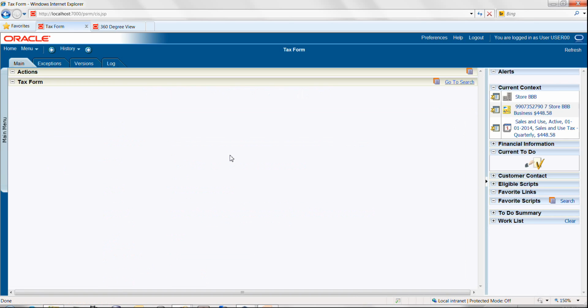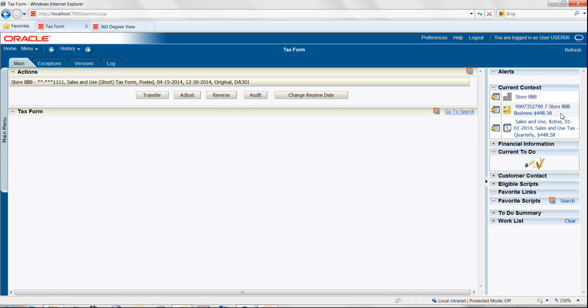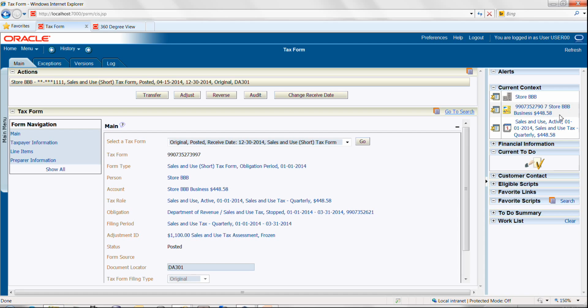And we see there now that the balance is higher than previously because of the extra $100.